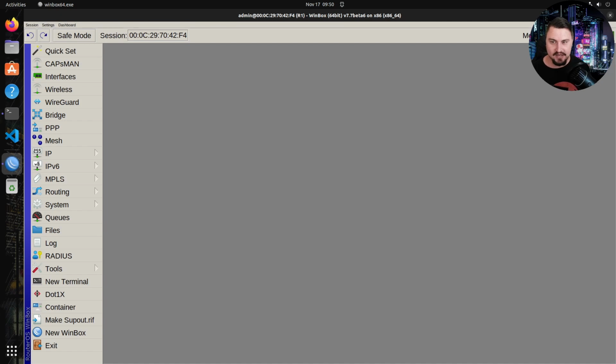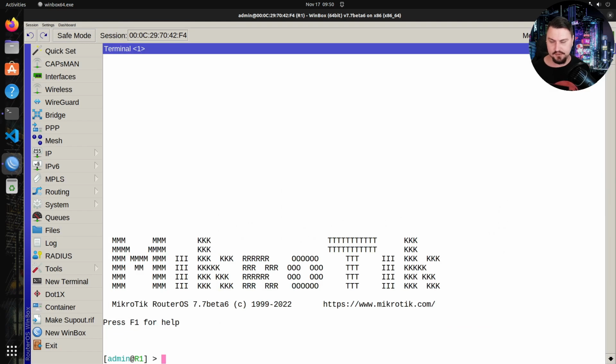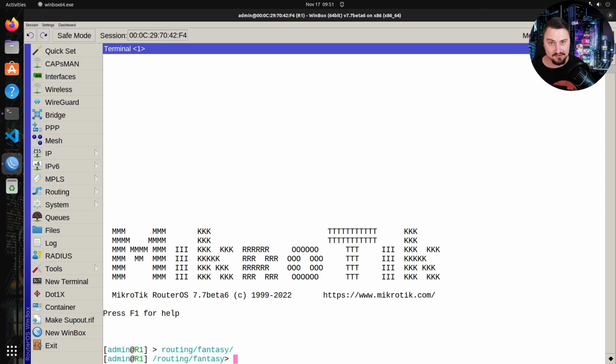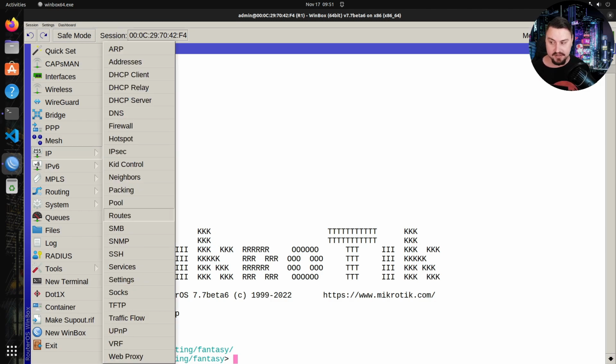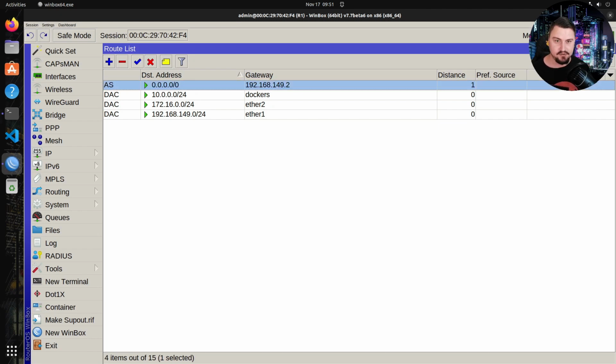And how do we actually access the fantasy routes? So first things first, get into your terminal window. And then from the terminal, if you type in routing and you go filter or fantasy, that's where the fantasy routes and magic happens. Now I want you to check out this routing table. I'm actually going to look at my IPv4 routing table, which is pretty barren at the moment. I've got a bunch of directly connected routes, and I have one static route out to the internet. So, you know, pretty straightforward stuff.